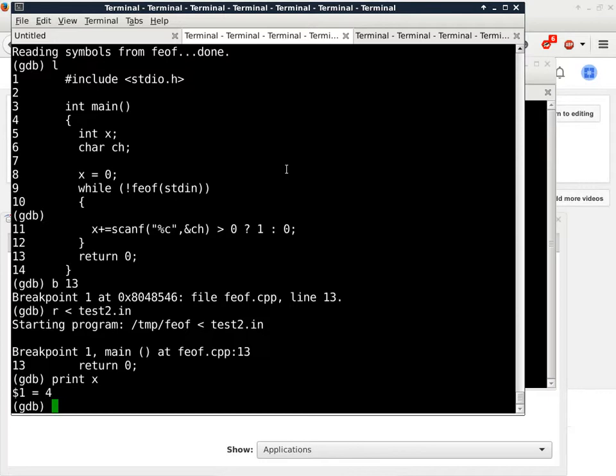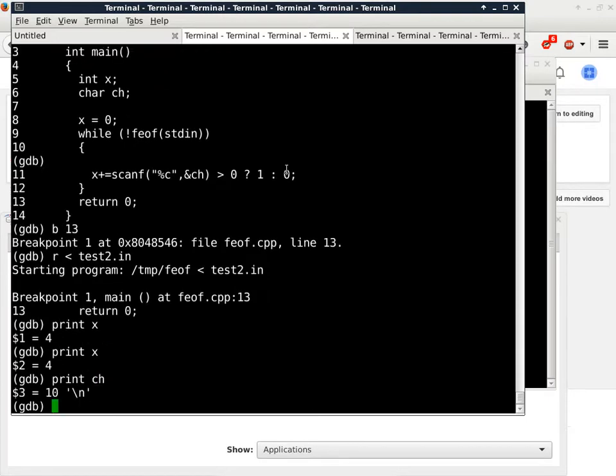So the next thing I want to do, as I said a little bit earlier, is to illustrate the concept of an address of a variable as opposed to the value of a variable using GDB, which is the perfect time to do it now. Because I can print x, I can print ch, and it's just printing the current value of those 2 variables.